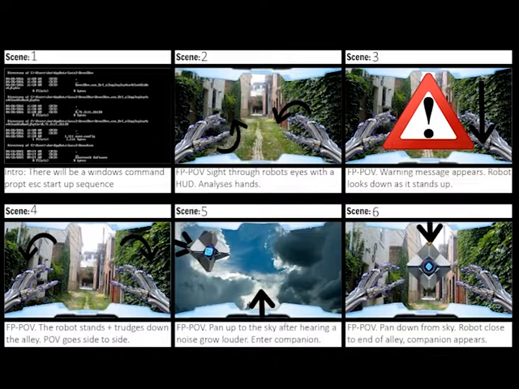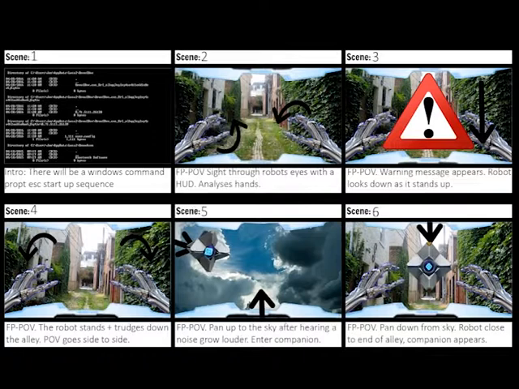In the fourth scene, the camera is going to start going left to right as the robot starts to trudge down the alley. It's lacking power, that's what the warning message was about. So it's not got a lot of oomph to its step, it's kind of dragging itself along. So it's going to be tilting left to right until it progresses through the hallway.